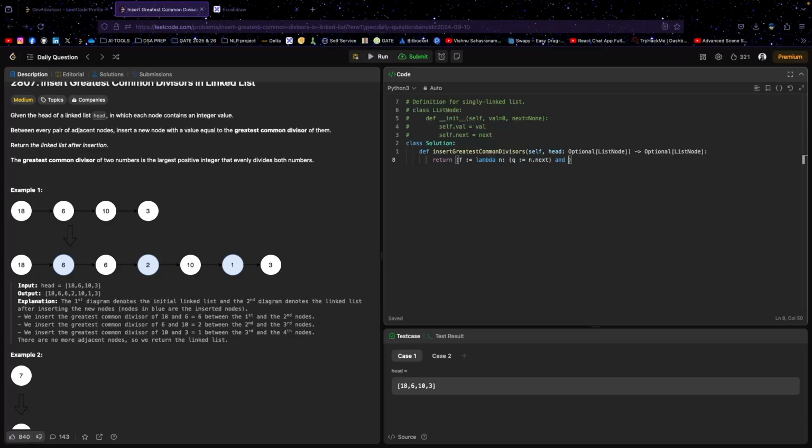Since we are using Python, I can code in a single line, and I haven't written single-line code for some days, so I was kind of bored. Then we find the GCD of n.val. First of all, I will check whether it is working or not. If not, I have to go for another solution. I hope it will run.